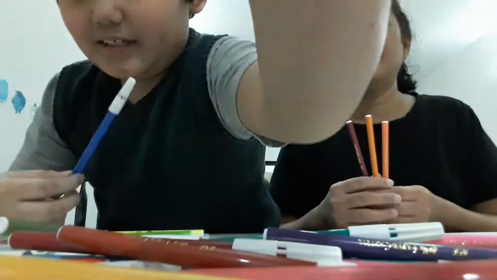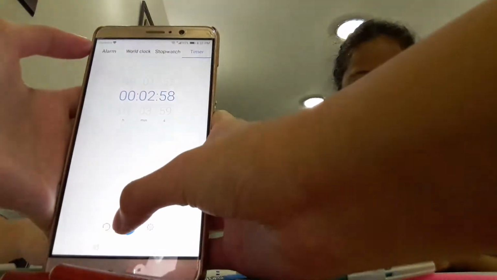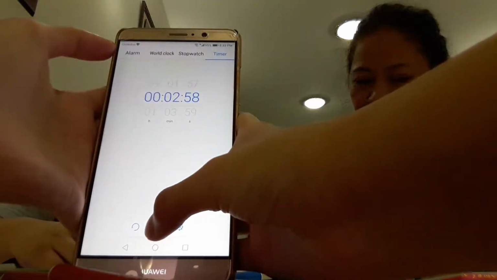Oops, the camera. I have blue. Were you cheating? No, and I have yellowish. And Octo Princess had orange, another orange, which is golden, and purple. So let's start the timer. I'm gonna do 2. Okay, here we go. 3, 2, 1.